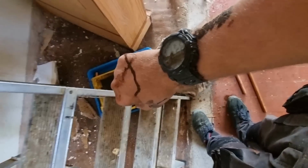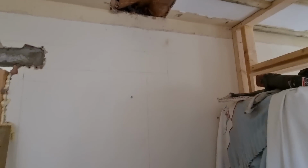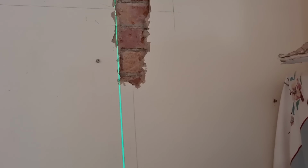We'll have a bit of a tidy up. So what I'll do is get all the messy work done, I'll get my chase done, and it should just be a case of doing all the nice stuff then. Well, all I'm doing, that's my centre line, that's the edge of my chase. I've not disc cut it down because I haven't got my dust extraction from my disc cutter today. I've left it on another job.